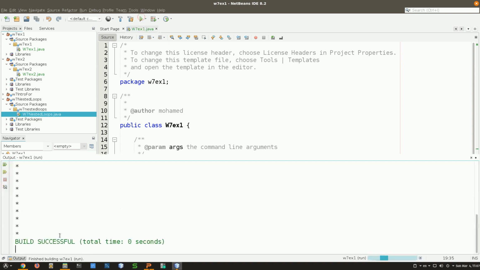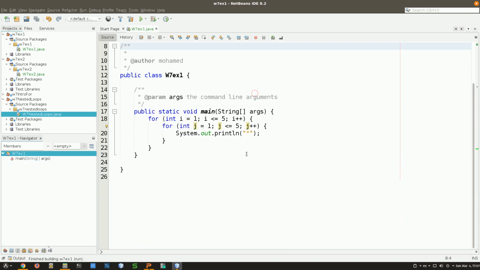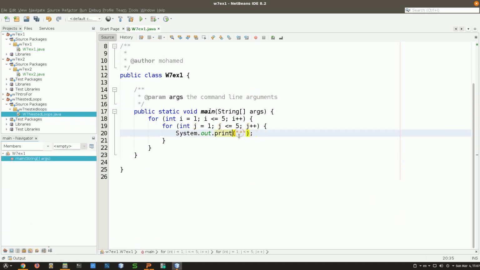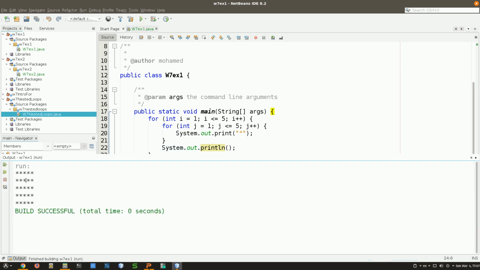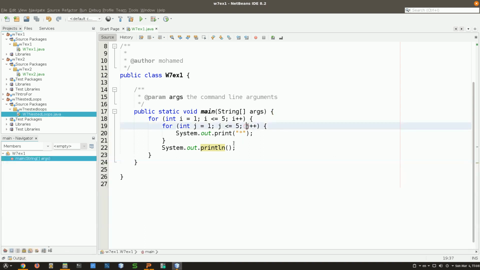If I run this, I'm going to see a lot of stars, because I'm printing everything in one line. If I'd like to print in more than one line, I just need to print on the same line, and then before going to the next, go back to the line. So this now is going to display 5 by 5: 1, 2, 3, 4, 5 and then 5 of those inside here.